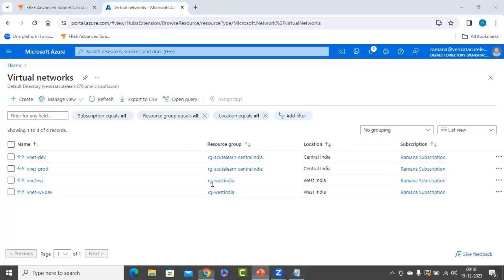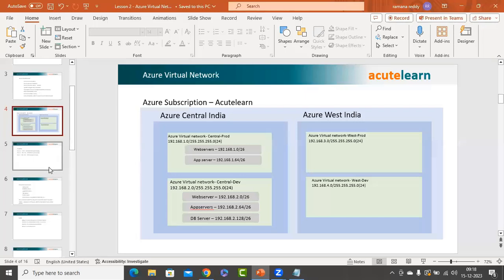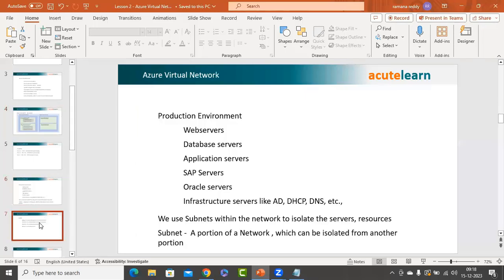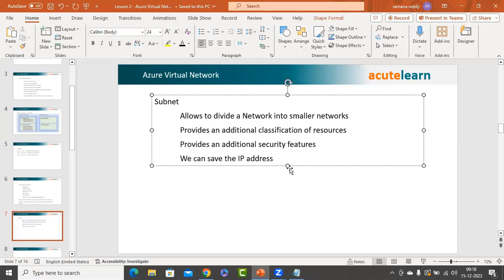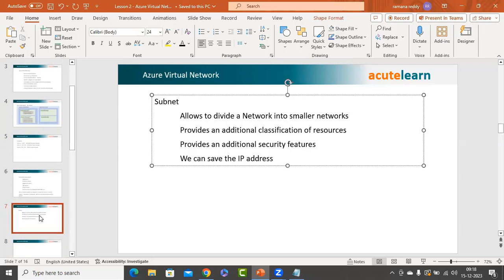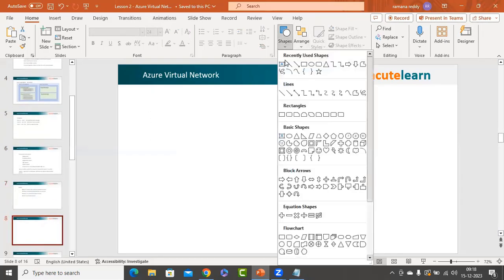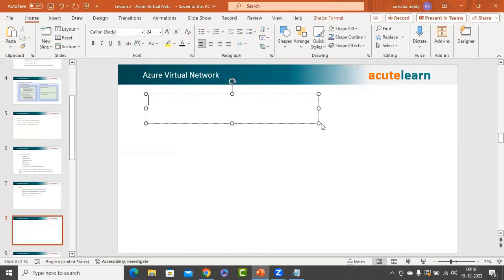Now, Azure will handle IP address allocation to resources.